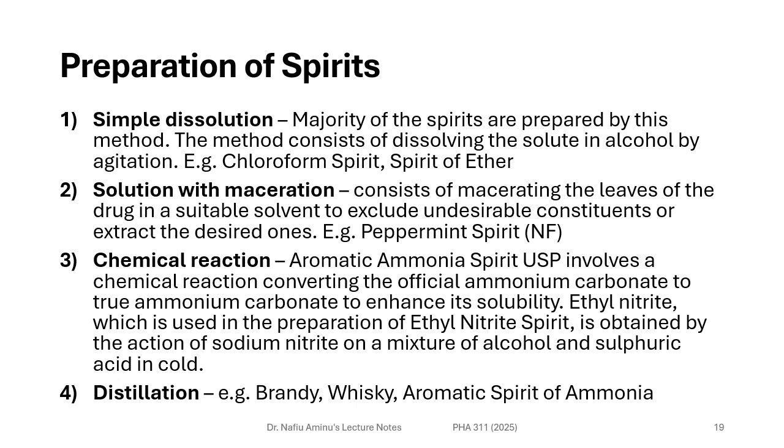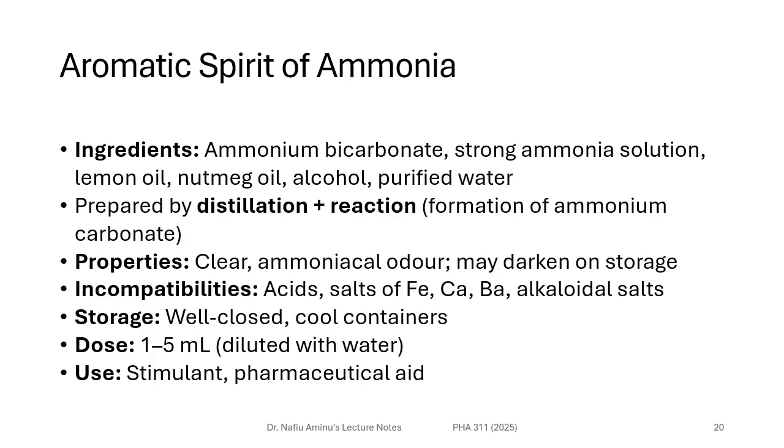So the last category is distillation, which we have discussed under aromatic water. So it's the same process. So the spirits that are prepared by the distillation method include brandy, whiskey, and aromatic spirit of ammonia. I also want to discuss some specific examples of spirits, to discuss how they are prepared, like we did for the aromatic water. So just some more detail about how some examples of spirit are prepared.